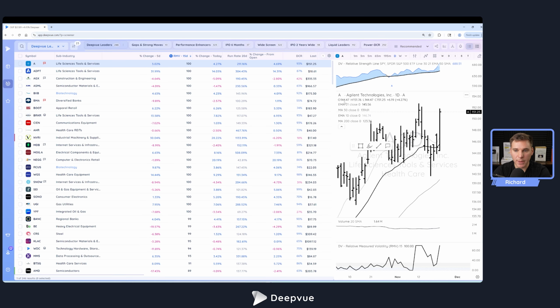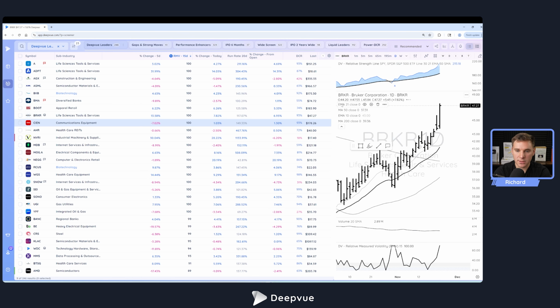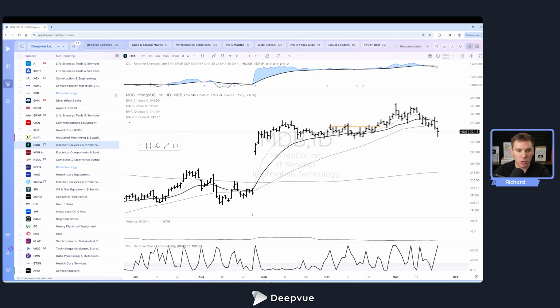So then you can just space bar through. You can also use the arrow keys. That's what I'm using now. And whenever you see a stock that maybe you want to add to a watch list, let's say we want to add MDB to a watch list, what you want to do is check it right here. And once you check a stock in this column here, you get some options up here.